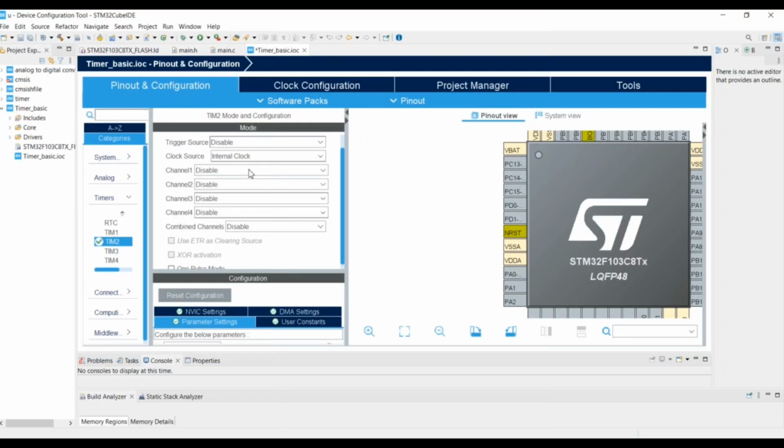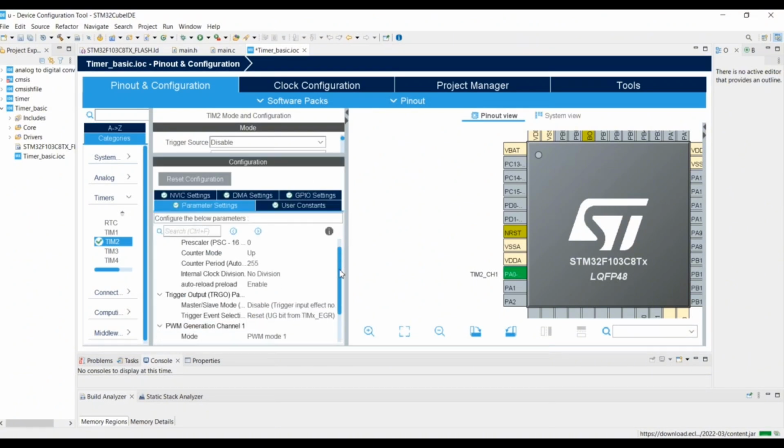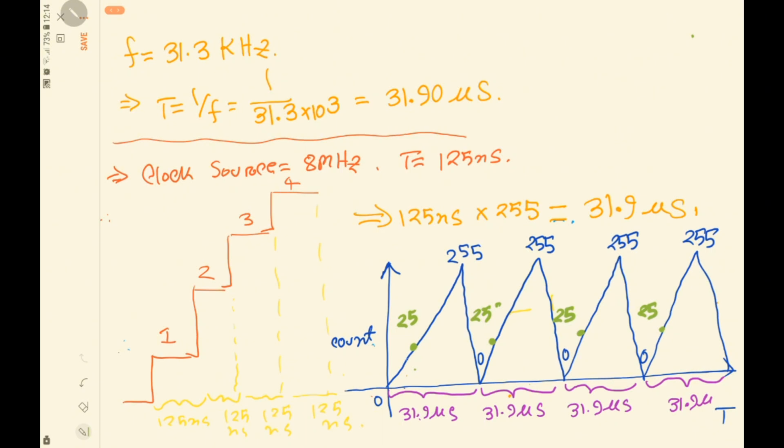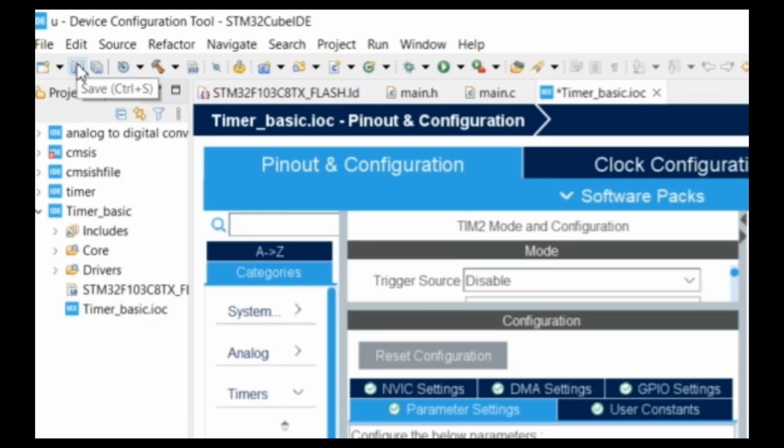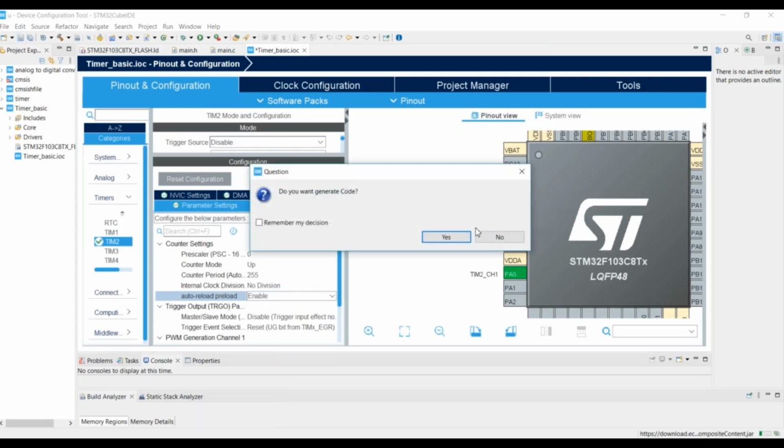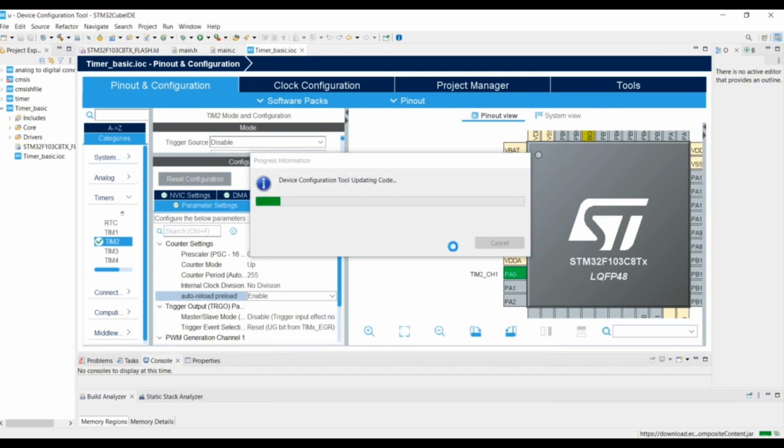We click Channel 1 to generate the PWM, which stands for pulse width modulation, and as you can see, PA0 is my output pin. Now I have to set some additional parameters, which is the pulse, and I will set it to 25. And why is that? Let me explain. Along with counting from 0 to 255, it will also generate a pulse. More at the end of the video. And click save and tell the CubeIDE to generate the code for me while I can have a cup of tea.